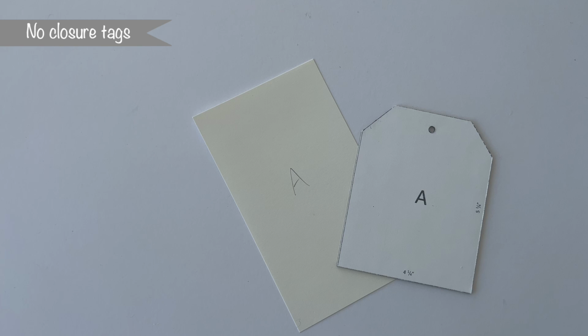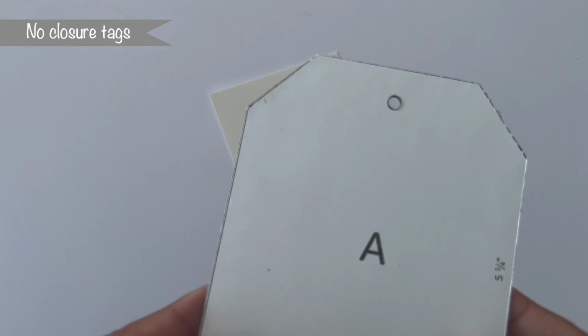So this is a different template. As you can see, it's a little shorter than my cardstock element A here, but it still works fine because I just want to use it to mark the corners and the hole where I want to punch the hole for the tag. And when making tags, I really like using these templates.